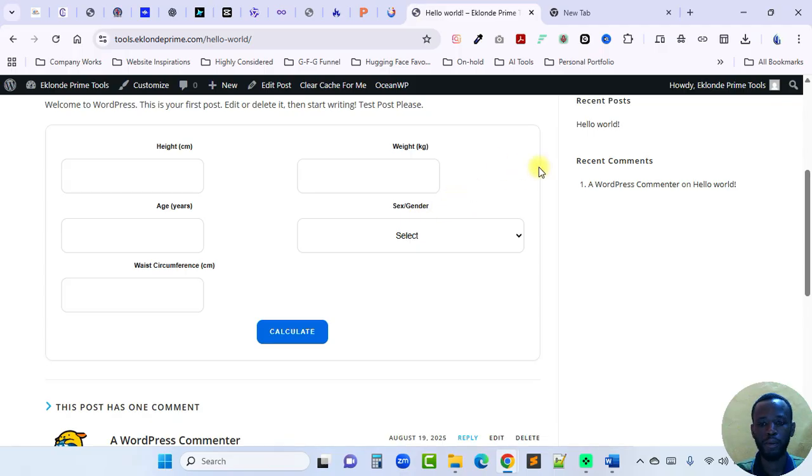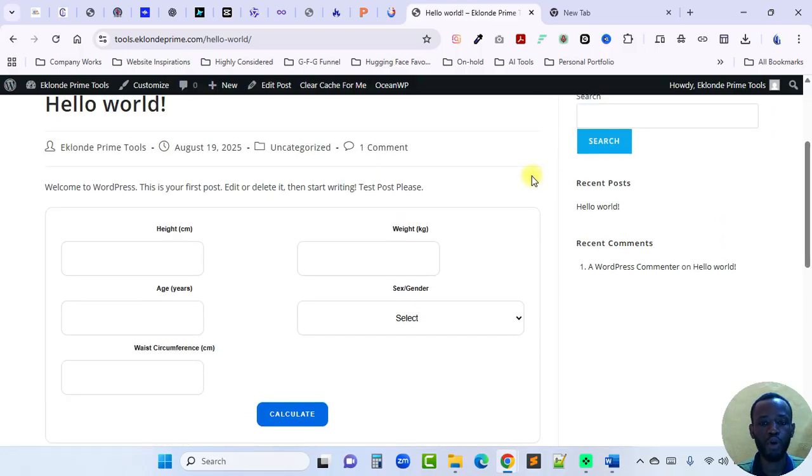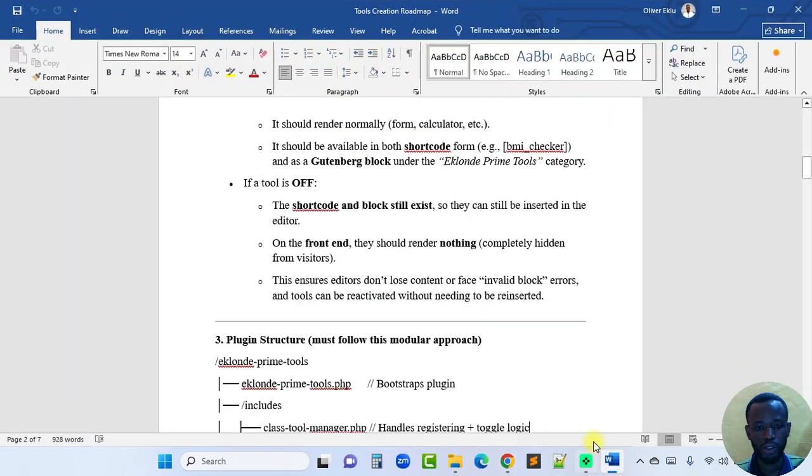So I kind of included this on purpose so that, let's say you have a lot of tools which you've placed in different parts of your website, whether pages or posts or whatever, and then there is the need for you to update a certain tool or to work on a certain tool to add a feature or subtract a feature. You can just off that tool whilst you work on it back end. Then when you are done, you can on it back without needing to go back to look for where you pasted your shortcode to repaste again. No. So you just have to off it, work on it, on it back, and then you are good to go. So let's go ahead.